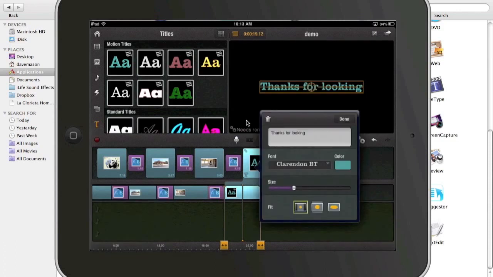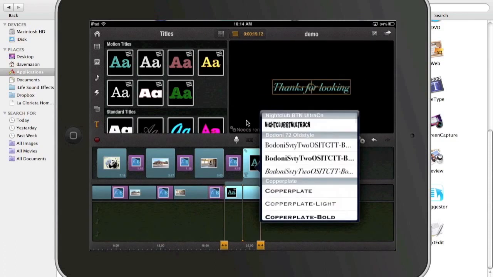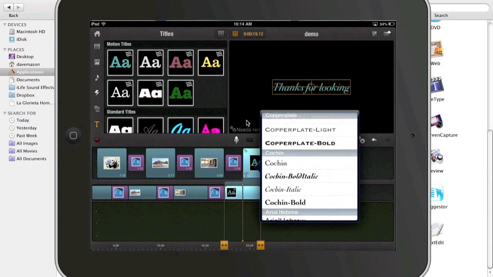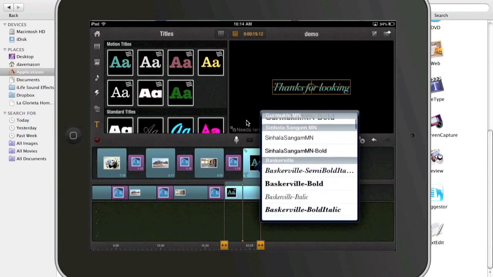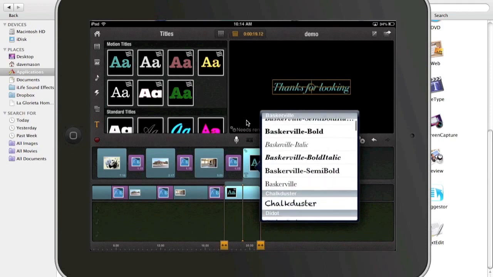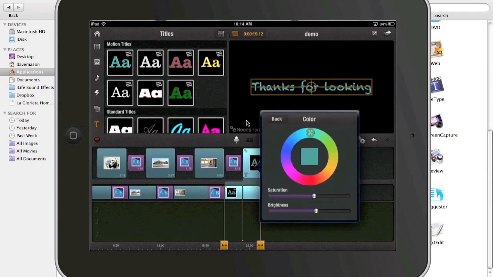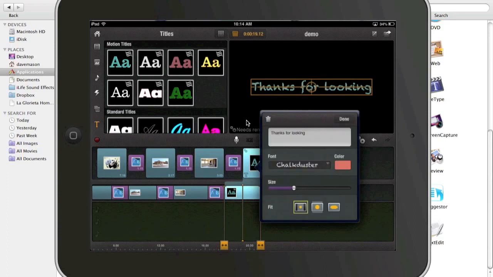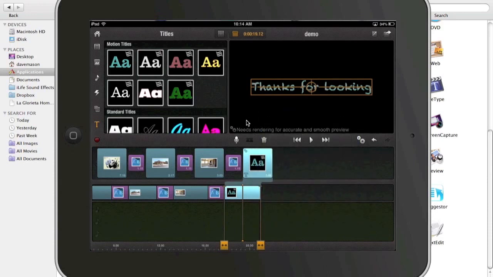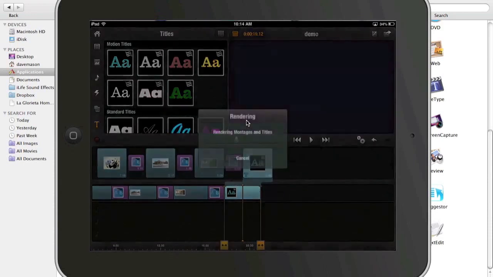I can change the font. How about that? Change the color. Maybe I want something a little brighter. All right, done. And now let's render again.